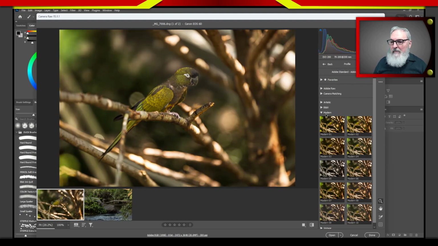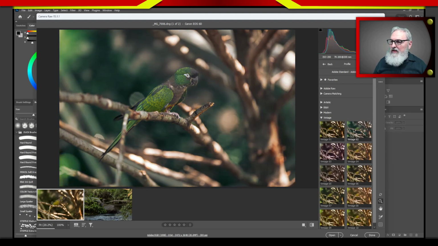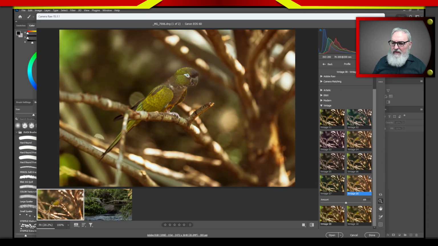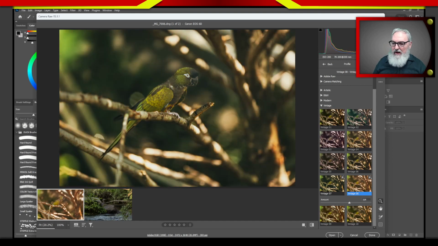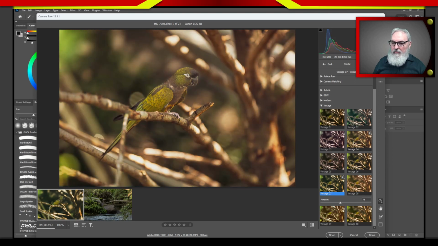And then vintage. Oh, that one's kind of nice. Not a lot of contrast. Me personally, I like a little bit of contrast. Oh, yeah. See, and here's the amount slider. So you can modify the amount of that particular edit.